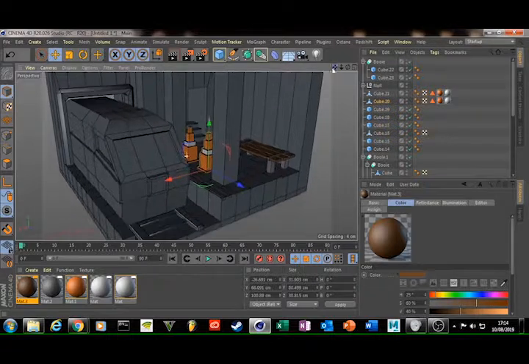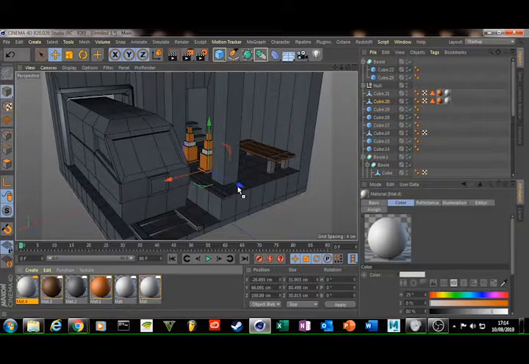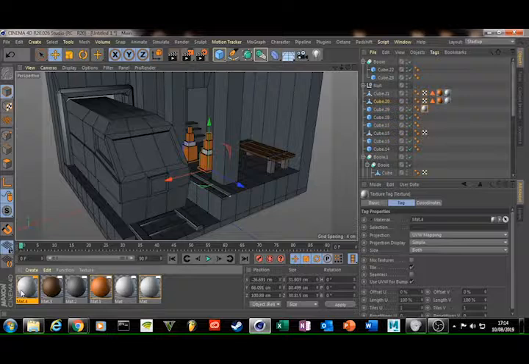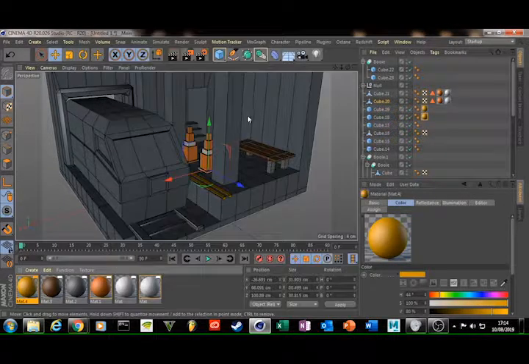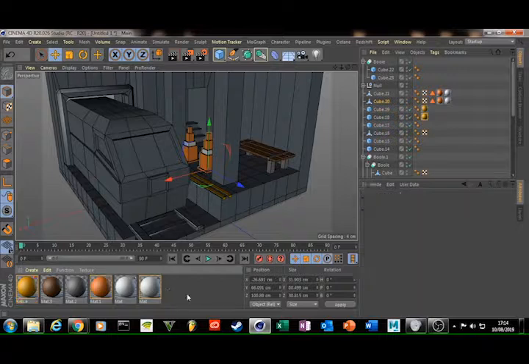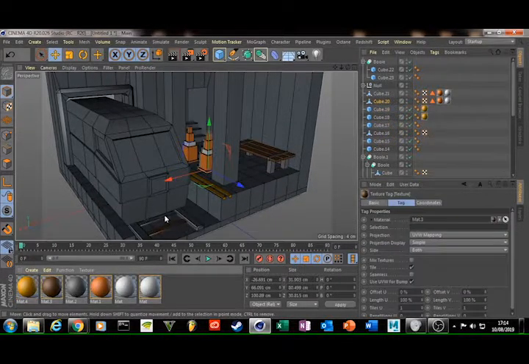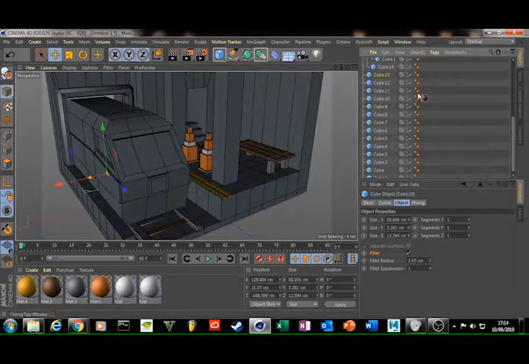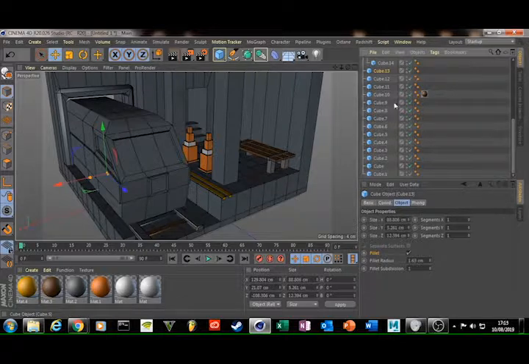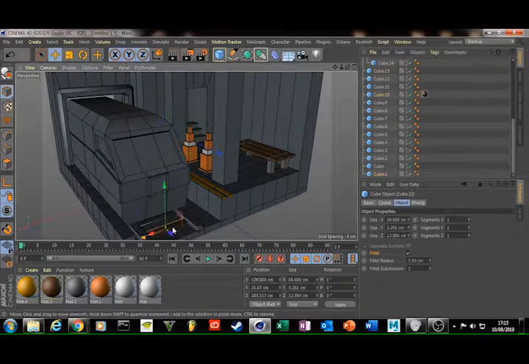Now we need to do the actual train tracks. So what we can do, we'll do the yellow lines first actually. So we'll just make these into a bright yellow. Oh, yeah, I kind of like that. And what we need to do is we can just use the materials from the bench for the train track. So, planks. But obviously we don't want to have to select every plank. So we're going to find the first plank we did. So that's the last one, I believe.